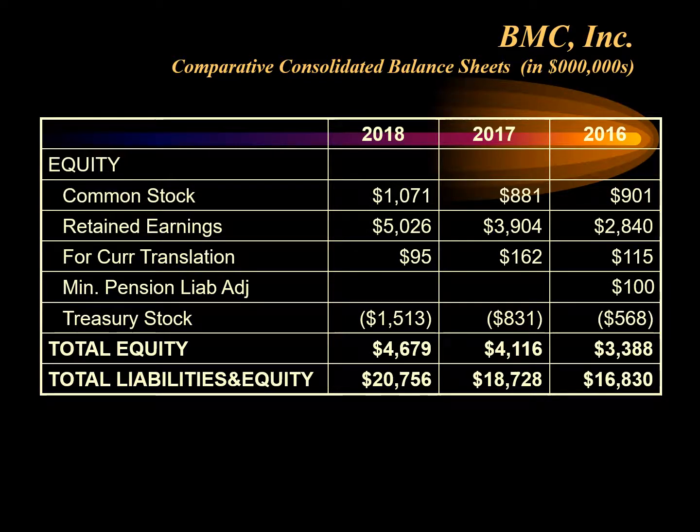Checkbooks are almost obsolete now, but when you get paid, you mark in your checkbook money coming in, and when you pay bills, you mark in your checkbook money going out. That's a cash accounting system. And if companies did that, we would have no idea of what their cost structure looked like.